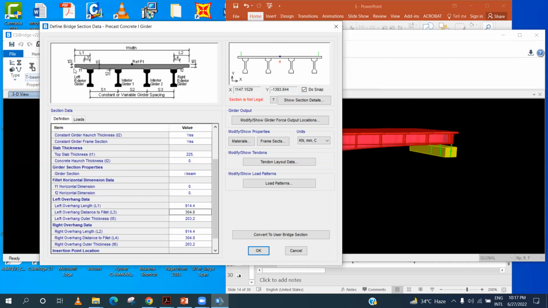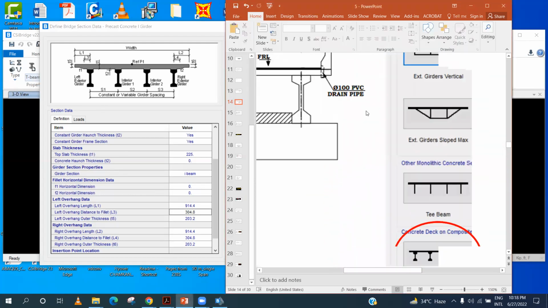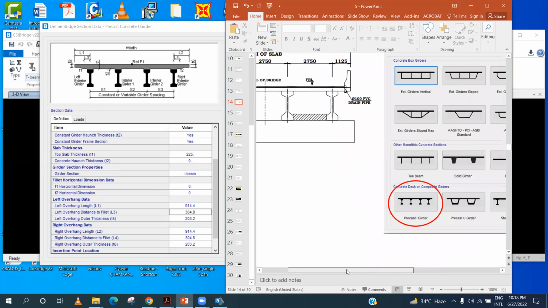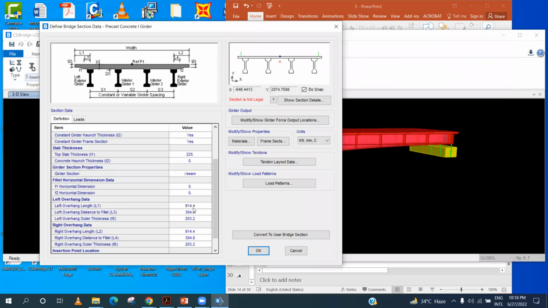Okay, left overhang length. Overhang is basically from the center of the girder to the edge of the bridge. From the center of the girder to the edge of the bridge, this is 1125. So 1125. L2 is also the same.